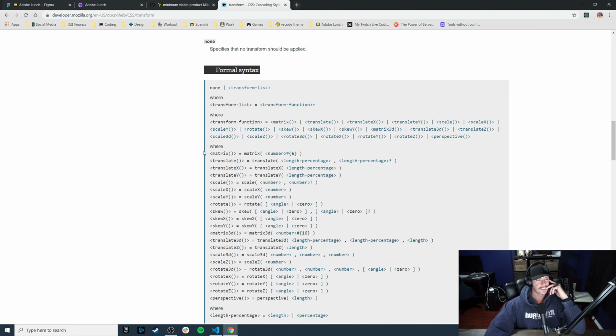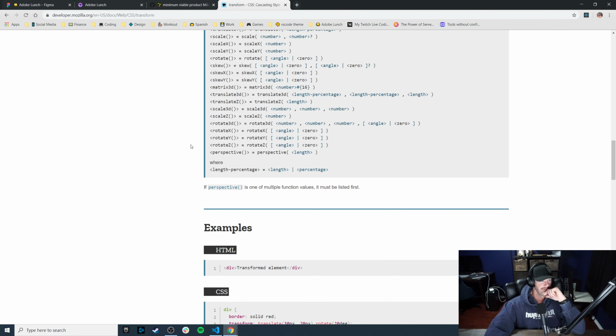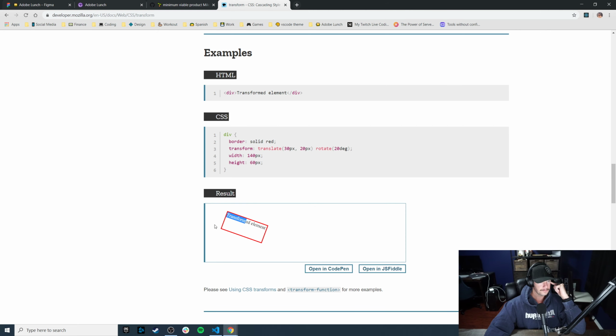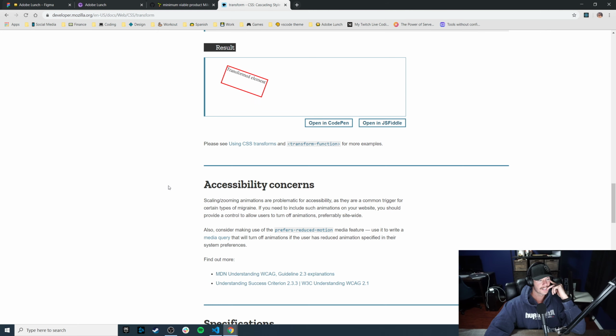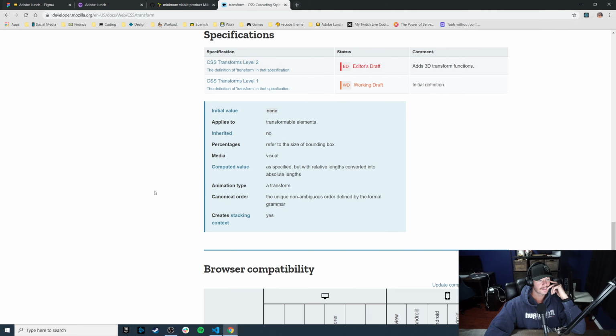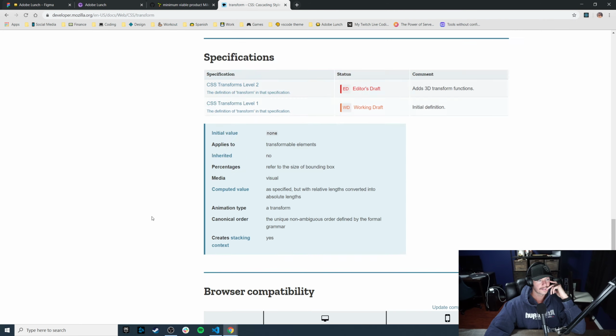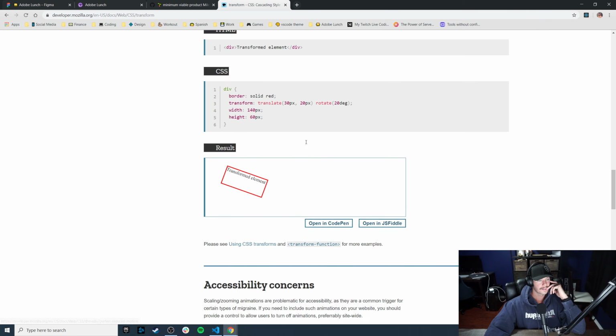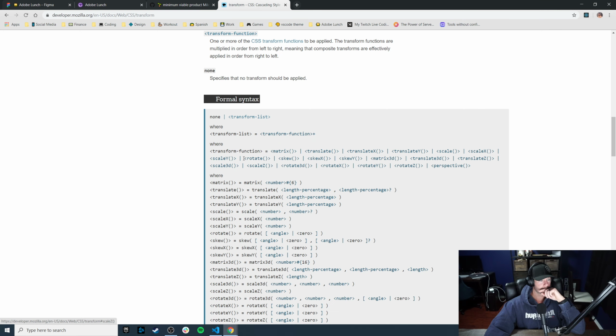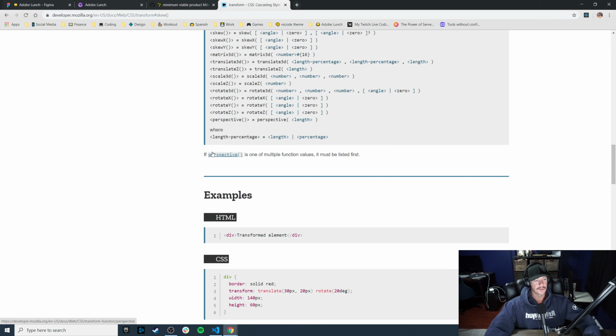Okay. Scale, translate, matrix, skew. I mean, we might want skew.